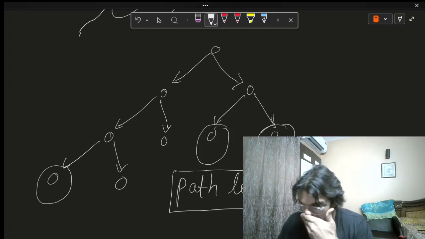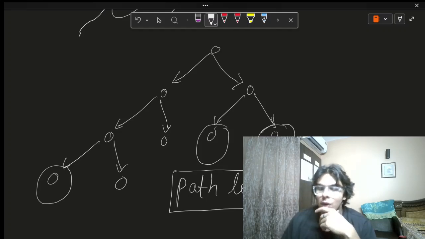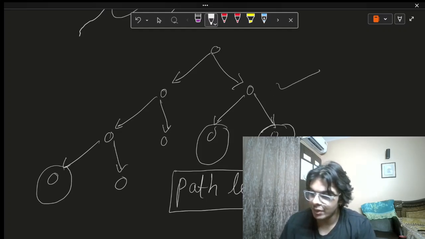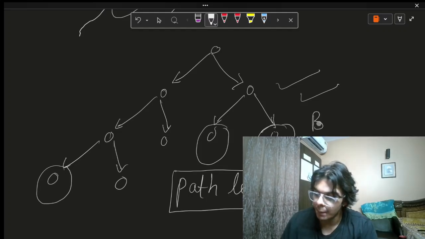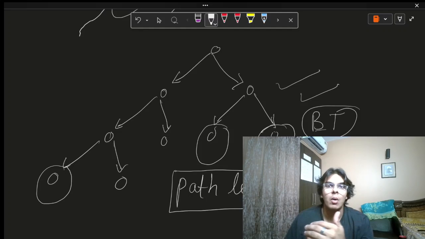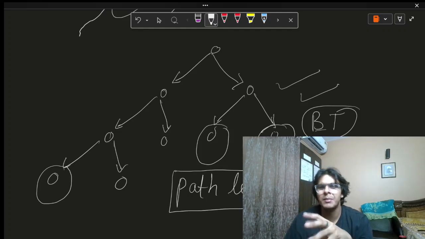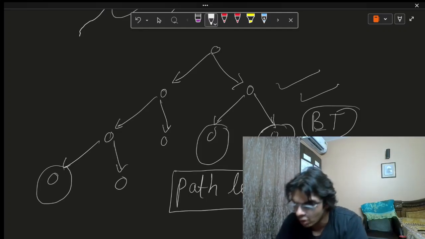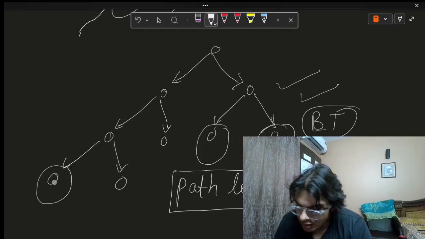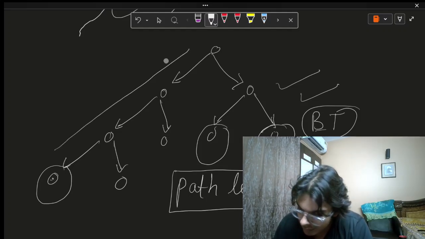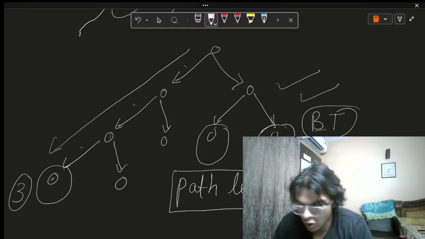So to discuss path length we need to go to a bit of binary tree theory. This isolation tree grows similar to a binary tree. We can see that it is even looking similar to how a binary tree scales, so they are similar in concept, so we can use that concept as well. Now, what is the path length for this node right here? The path length is nothing but this. So it's like 1, 2, and 3. So we can say that the path length for this node is 3.